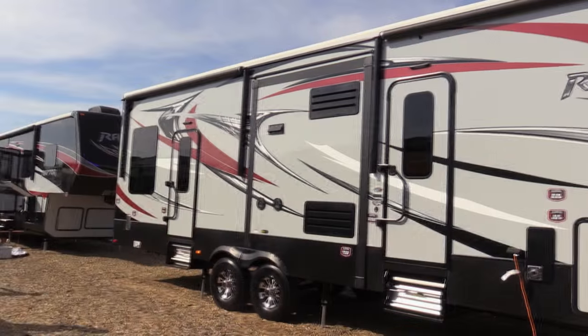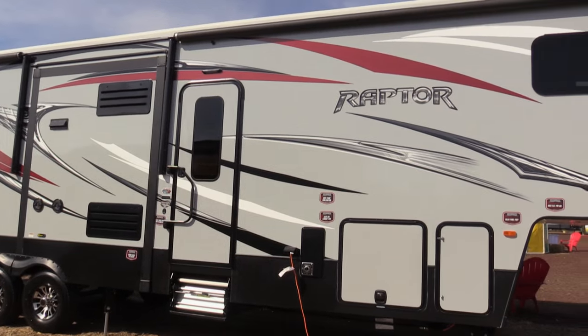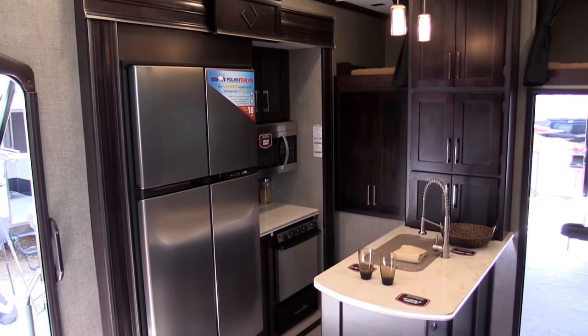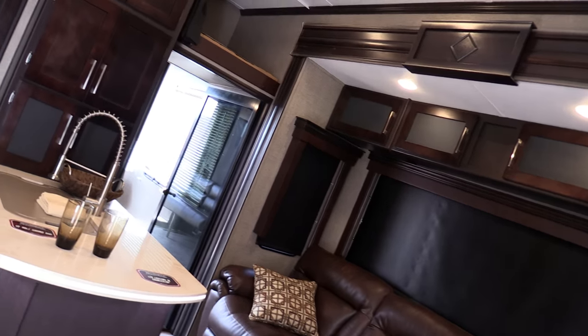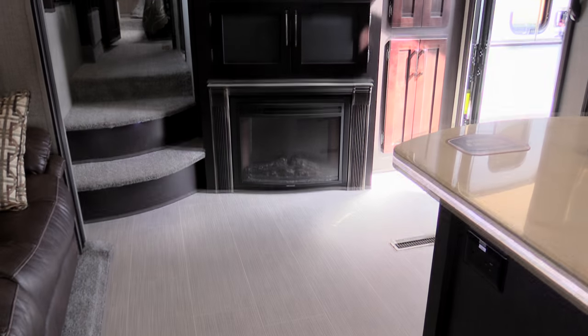The model we're looking at right now is one of our newest — we've taken one of our most popular two-axle models and redefined it. The 352 is under 39 feet in a two-axle configuration. Some folks are more comfortable with two axles versus three, and it's all about living space and needs. In the living area you have opposing slides, which gives a more open feel, and we've positioned the entertainment center on an angle for better TV viewing.